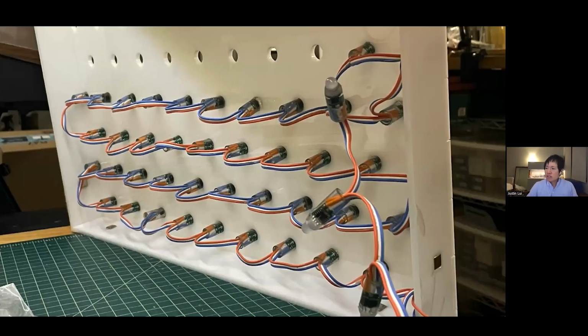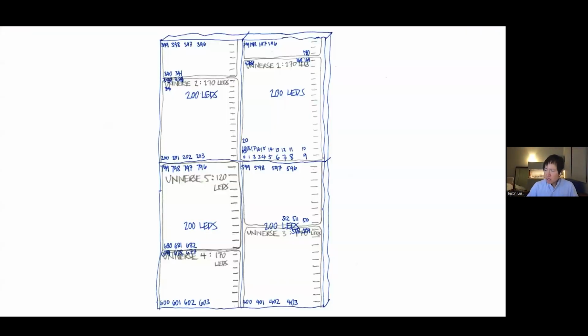This is what the wiring looked like on the backside. This is another drawing. There are a lot of LEDs, and when you're doing a pixel mapping project, at least the way I was, each LED has a number and you have to keep track of them, and they're sequential. The coding that you do in Touch Designer, or whatever program you use, has to understand the number of each LED in the layout. So this was my diagram, just to remind myself which LED was what and how that would work with the Touch Designer software.